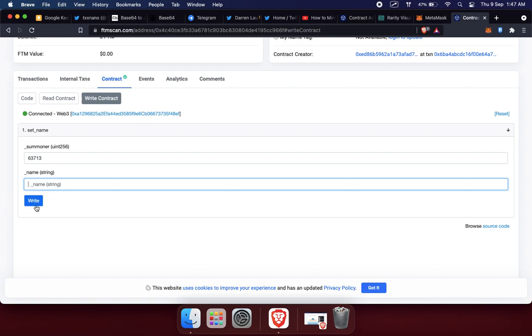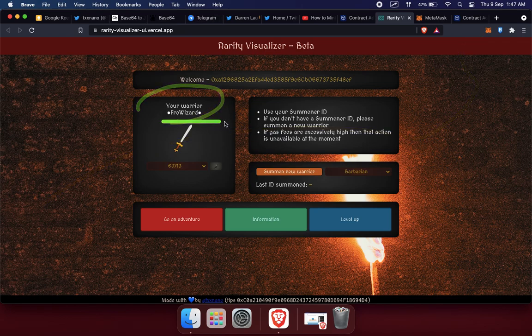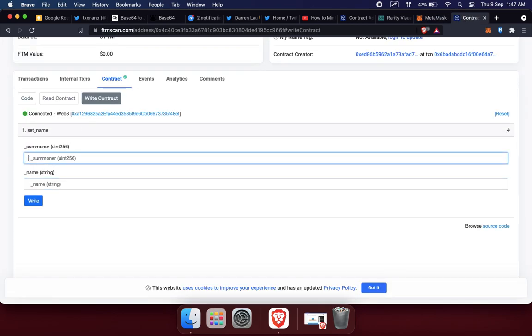So I could give it a new name, right? And again, I would pay another fee in my MetaMask up here. And then over here, it would show me a new name. So now I've got the name Fro Wizard. I'm going to leave that for now. What I want to do is change the name for a different character. So now let's do it manually.